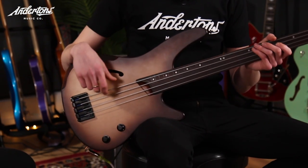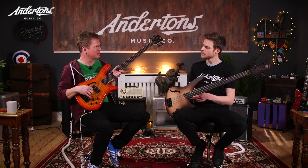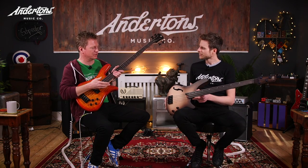I did have a little fiddle with this one earlier, and it's got a really nice sound and a nice feel, but this is mainly because it comes factory equipped with flat wound strings. And this comes with round wound. So straight off the bat, you've got two completely different feeling basses. The round wounds give you that bit of resistance. When I've picked up a fretless, to get that smooth movement around the neck, I find it easier with flat wound strings, sorry. That felt nicer to play to me. But each to his own.